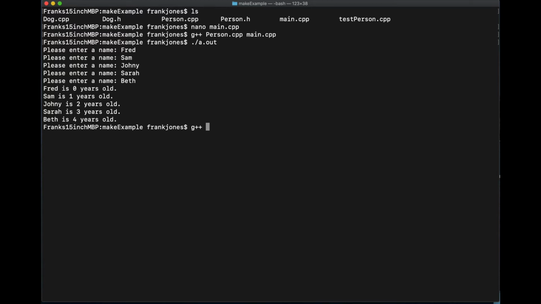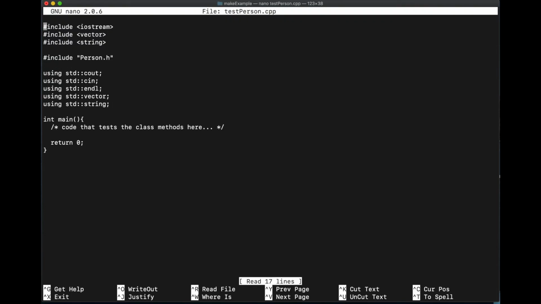So one of the things you may have seen people do is kind of a shortcut where they'll say, oh, I just want to compile everything that's a .cpp file into my program. Well, in this case, and in many other cases, that won't work. And the reason it won't is because of this testperson.cpp file that we have right here. So what this file is meant as a placeholder to demonstrate what we might do with our classes.